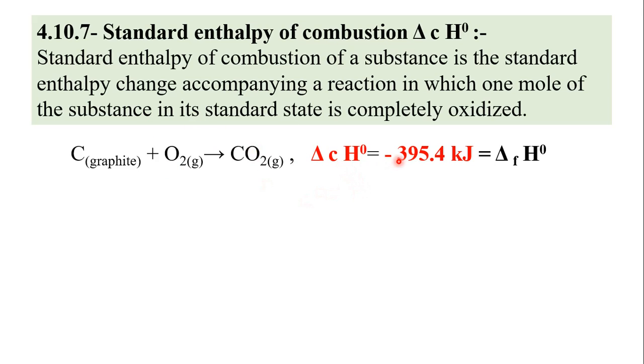So here it gives you minus 395.4 kilojoules, and this is nothing but the standard enthalpy of formation also, because 1 mole of a compound is formed in its standard state from its element also in their standard state. And also this reaction is a combustion. Here a complete combustion of carbon takes place. Carbon undergoes combustion or oxidizes in presence of oxygen and forms carbon dioxide. So standard enthalpy of combustion of a substance is the standard enthalpy change accompanying a reaction in which 1 mole of a substance, that is 1 mole of carbon, in its standard state is completely oxidized.